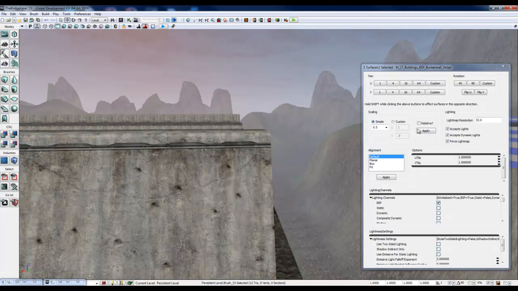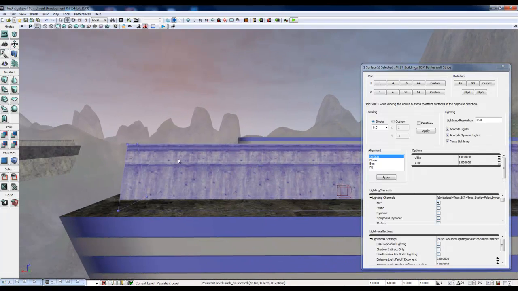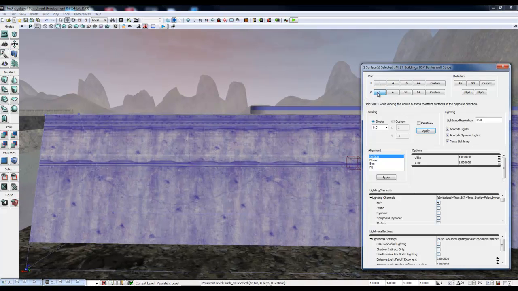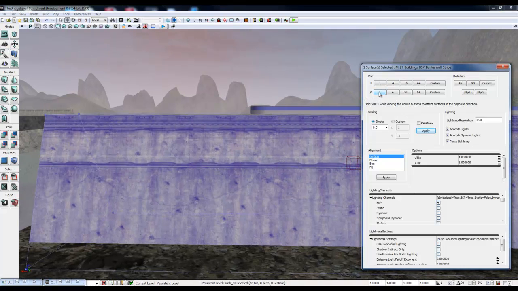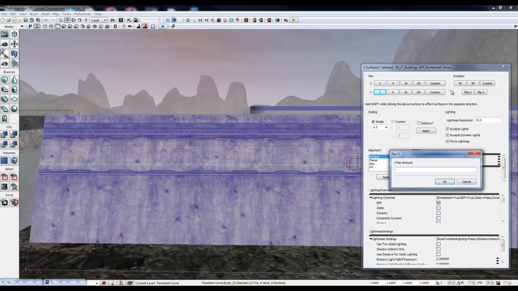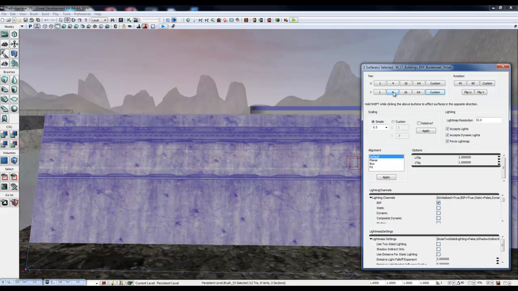Well, you can align it by panning the UVs. See, as I click the V, it's going to bring it down. You can also click on custom and type in a negative. I'm going by one increment to move it back up. These are larger increments for your convenience.